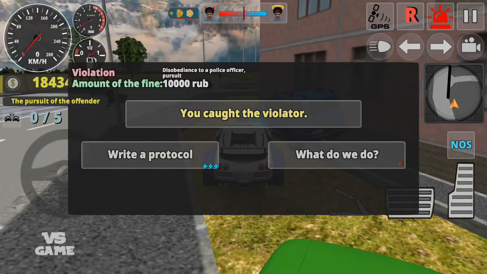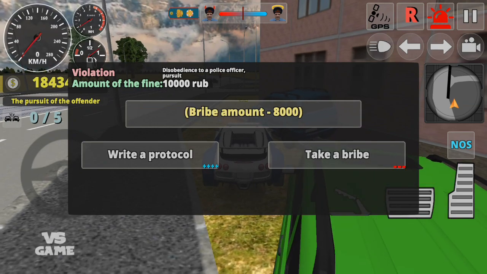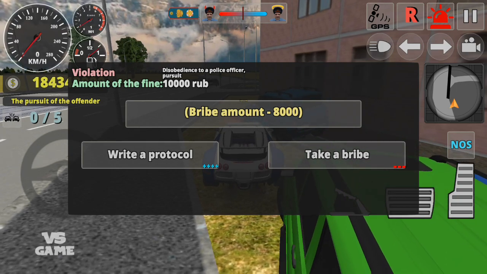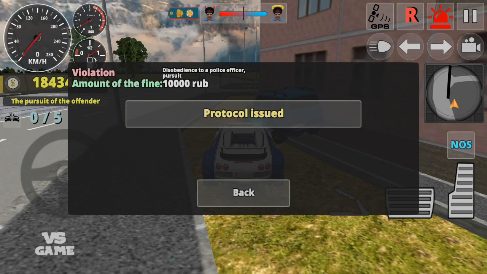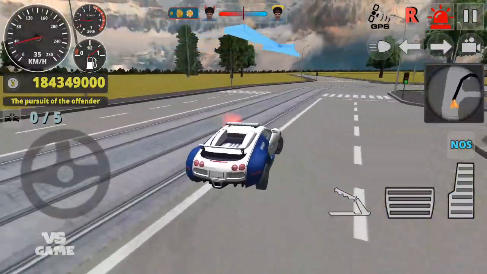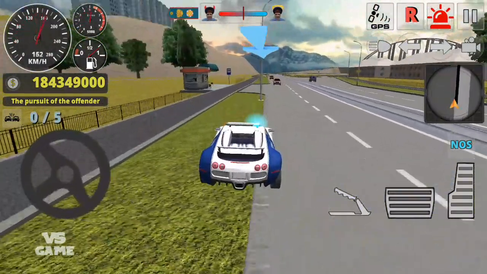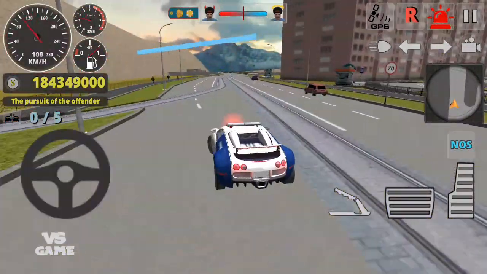Okay, let's see what do we have here. Okay, what do we do? Oh, he's trying to bribe me. 8,000. Right, so the amount of the fine is 10,000 if he wants me to give him 8,000. No, I'm sorry, bro. I'm an honest cop. Okay, what's next? Where's the other guy? Dude, this is pretty fun actually. The fact that you can... Oh! Crap!